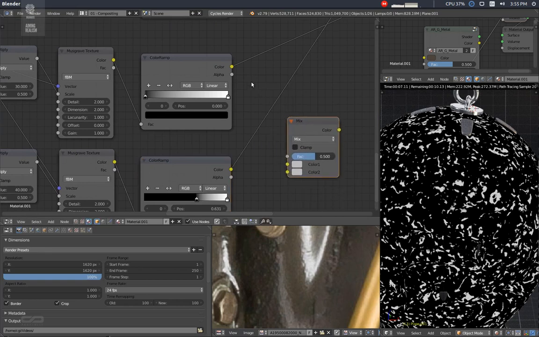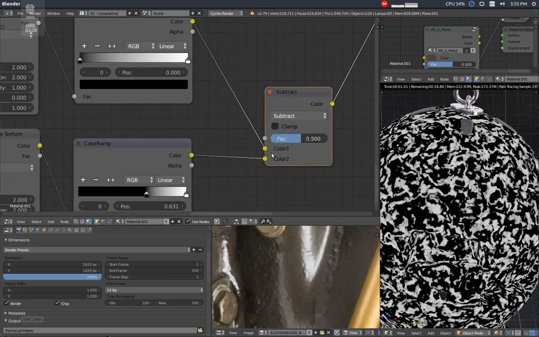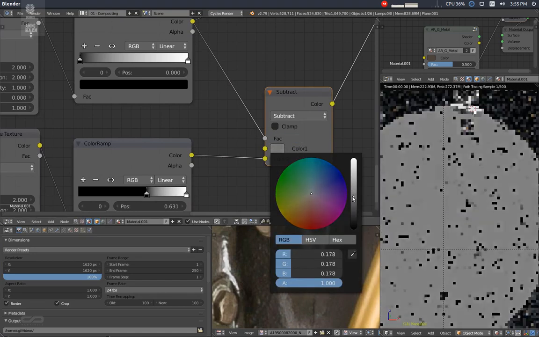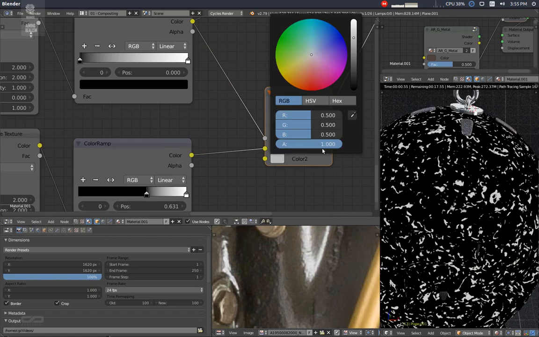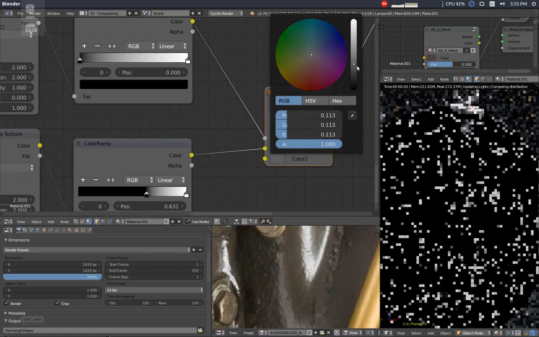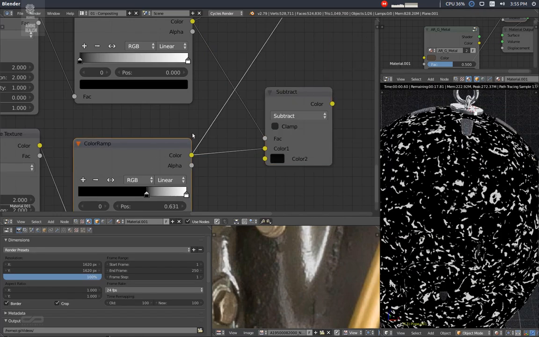Mix RGB. Mix both one and subtract. This one as... whoops. No, it's not the right combination.